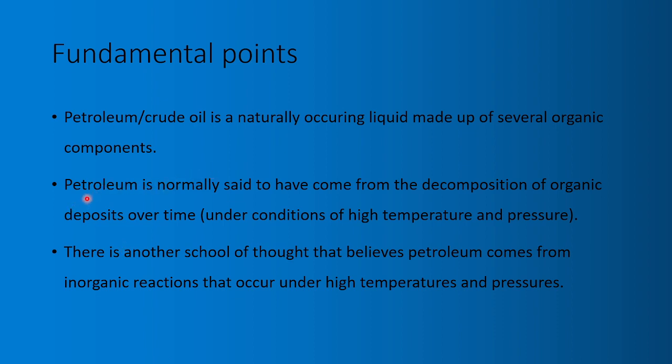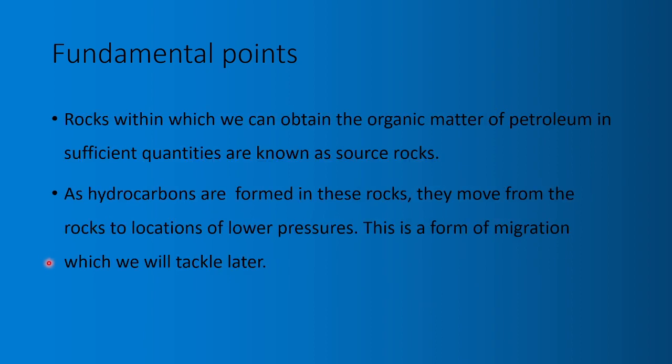So there are two schools of thought. The first school of thought says that petroleum is coming from organic matter that's deposited over time and subjected to high conditions of temperature and pressure. And then the other school of thought says that petroleum actually comes from inorganic reactions. And these reactions are also occurring under conditions of high temperatures and pressures. So that's just something to keep in mind.